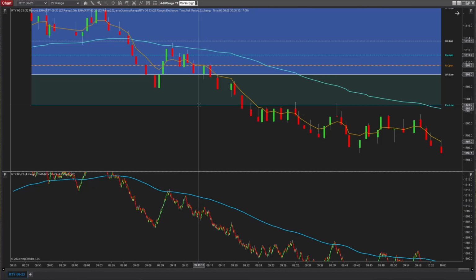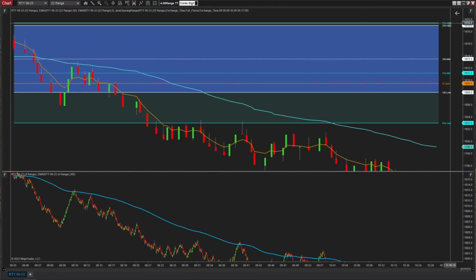To draw my levels, so support and resistance areas and relevant levels, I use the opening range indicator. So it automatically plots for me where price opened at the session open and where the previous high and low of the day were, where the price has opened during the regular hours. And just as you see in this particular example, they've got the pre-high. The pre-high is referring to the Asian and London session before the regular hours open.